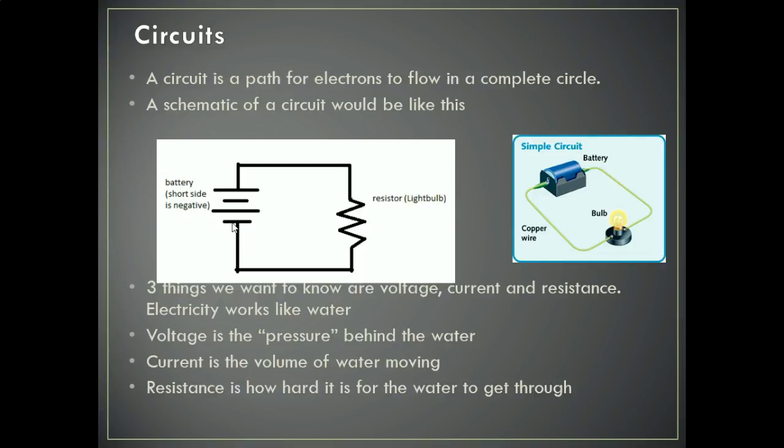Let's just say you're spinning a water wheel, and the water wheel is all rusty and hard to push. That would have a lot of resistance. But if the water wheel that your water's going through is oiled and has ball bearings, that would have less resistance. So the resistance is how hard it takes for the water or electricity to go through. Greater resistance means it's harder.